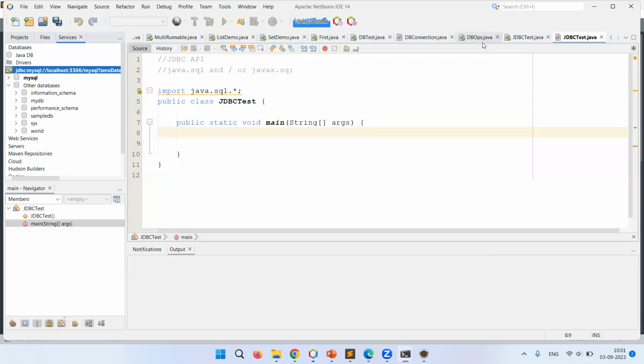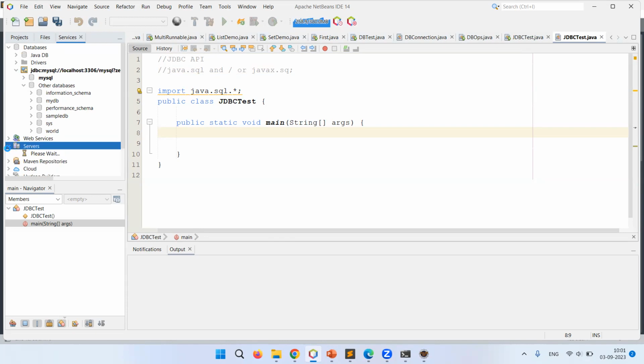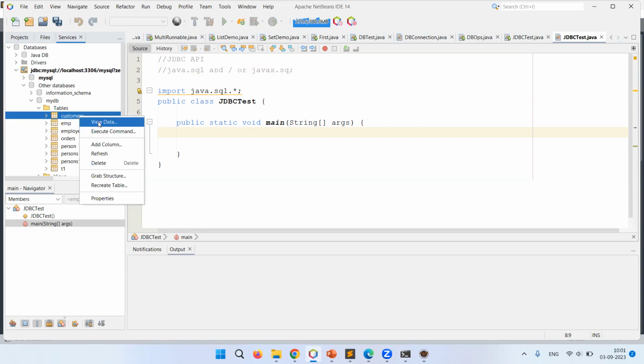So in NetBeans you have this option, services, where all the databases and all your connected servers you can see here. Of course, here I can see what servers I was connected to. I have a Tomcat, which was already configured. This is a web server. Here I can go to my MyDB and see what the tables are. For example, I have the customers table, and I can click on this and view data.